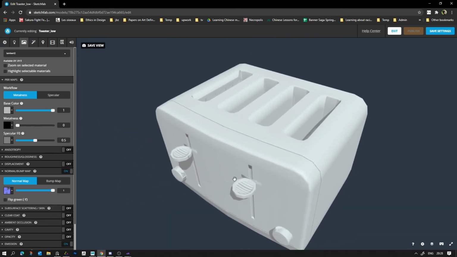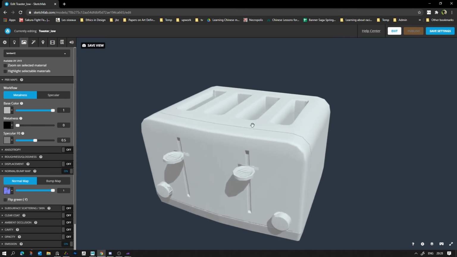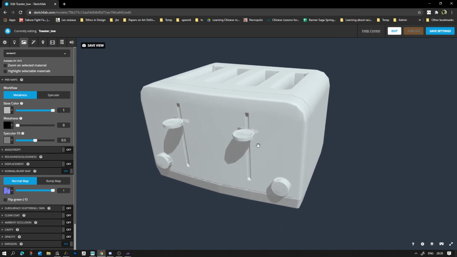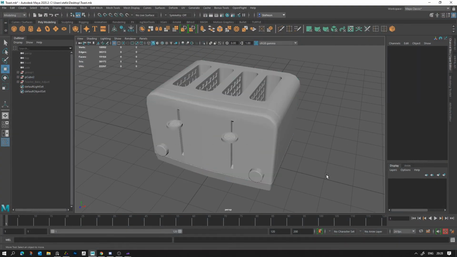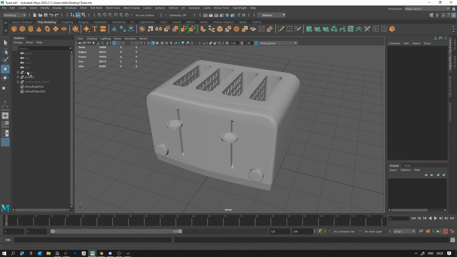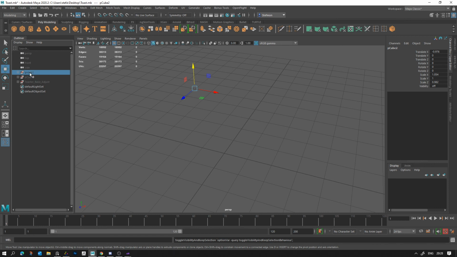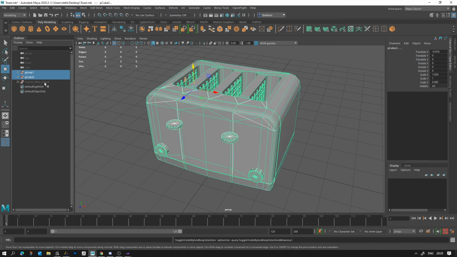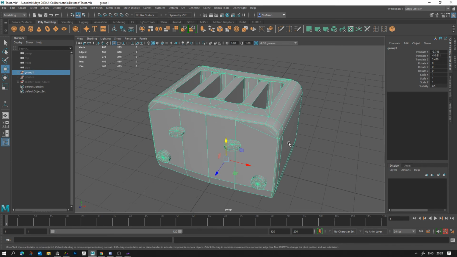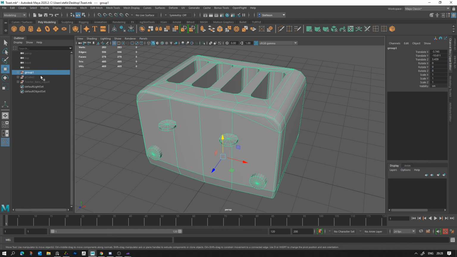So what do we do in this situation to make sure that we don't get this issue? Well, let me go back to Maya and show you what I did to essentially fix this. So this is what we had before, this is what we exported, and I kept this, even though I needed to make some changes. I kept our original high poly and low poly because we want to have them. This is like our original high poly has all our details, and our original low poly is going to go in the game. But we need to fix those issues. So how do we do that?